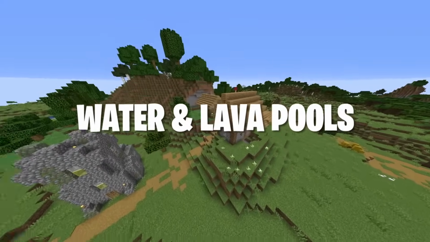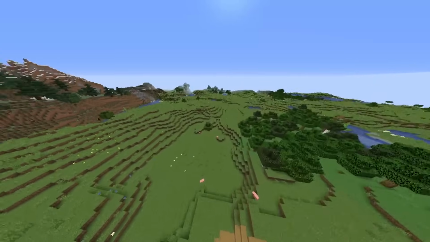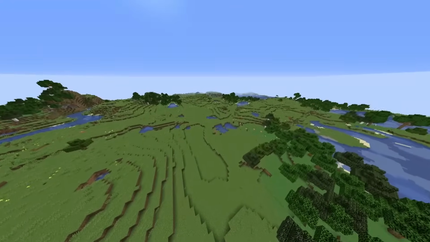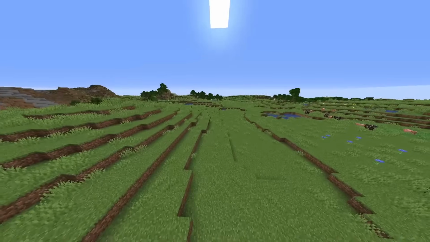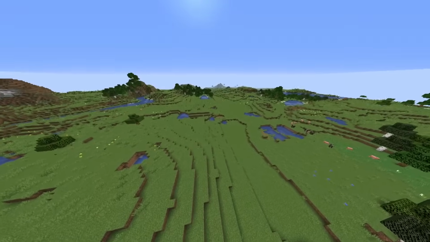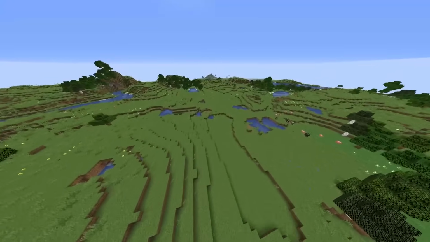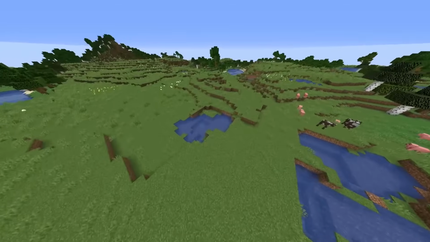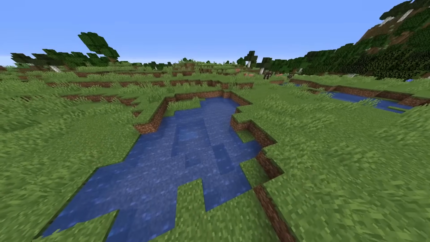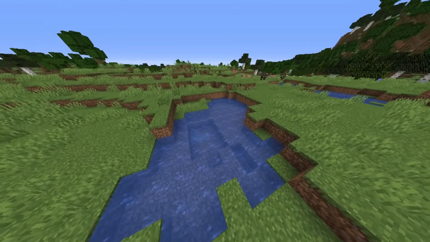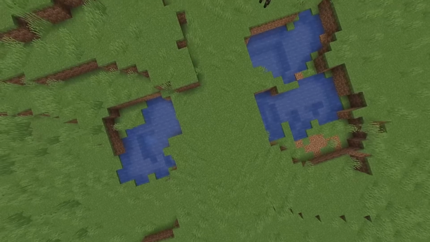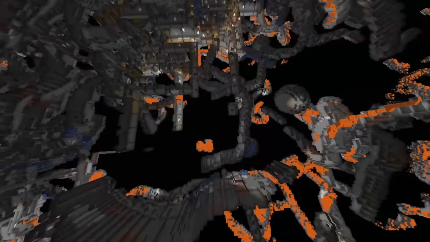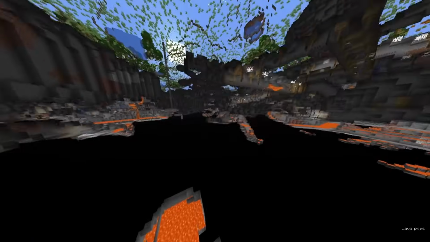So let's say that I just finished looting this village and now I'm running this way trying to find a lava pool on the surface and I don't see one. What most speedrunners would do is dig straight down in sort of a last effort to try and find a lava pool. But rather than just digging down randomly, you can actually dig down beside a water pool on the surface and it will drastically increase your chance of finding lava. I don't know how or why this works, I just know that it does. There's two water pools right here, so normally I'd dig down straight in between them, and then I would end up right here, which is very, very close to a lava pool.